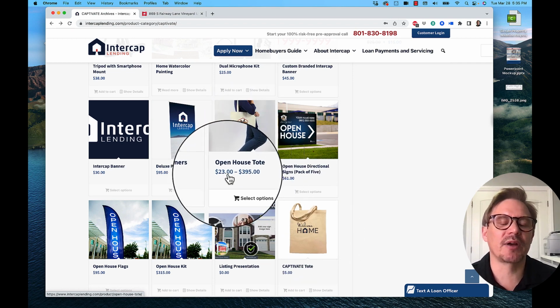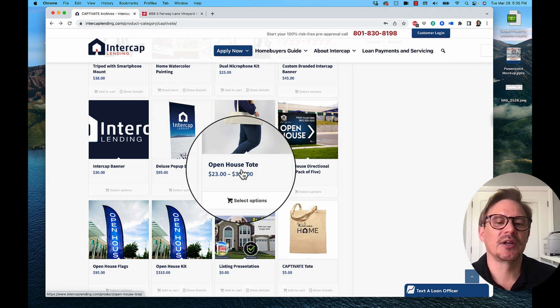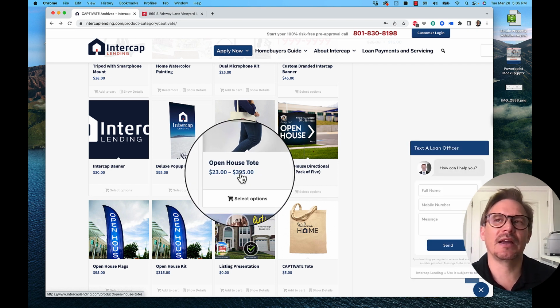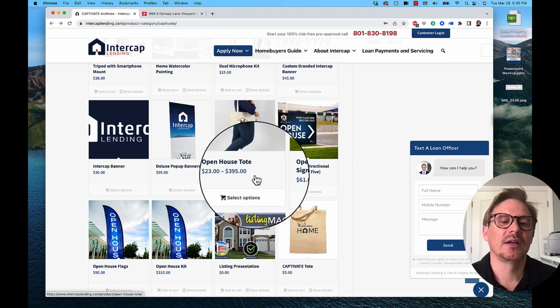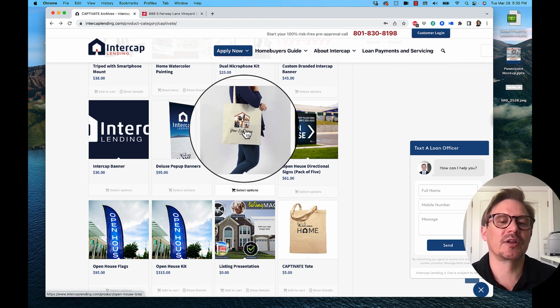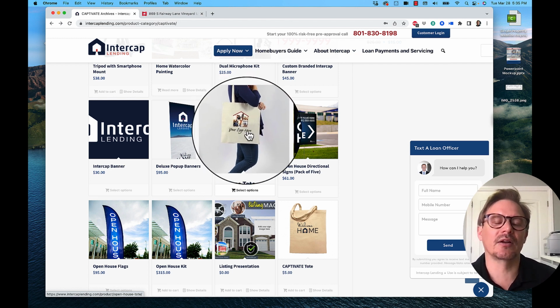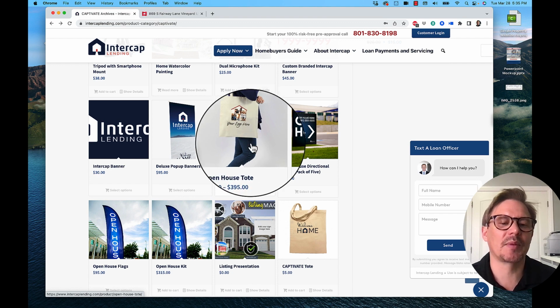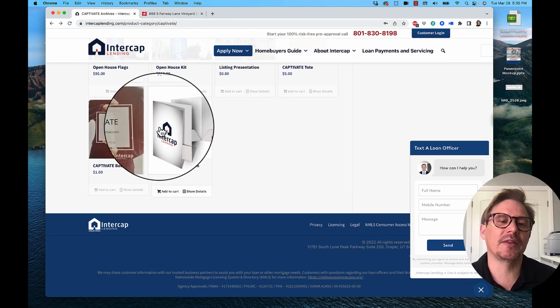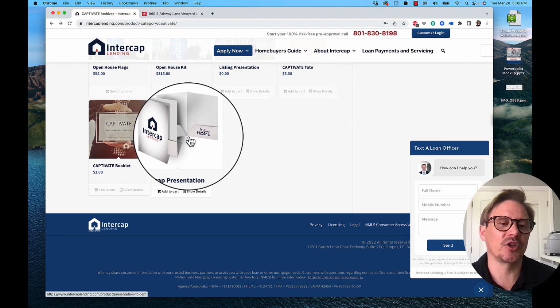And the price range here is showing quite a bit because most people will order them in quantities. If you order 25, they end up being pretty inexpensive, like $4 or $5 each, somewhere around there. So the more you order, the less it's going to be per unit. But the most important thing is it's totally branded for you. So you can send in your logo, it's full color, and that's what we call the home shopping bag. And then if you're going to do your folder, which I highly recommend that you have a branded folder, again, it won't say Intercap, it'll be your branded folder.